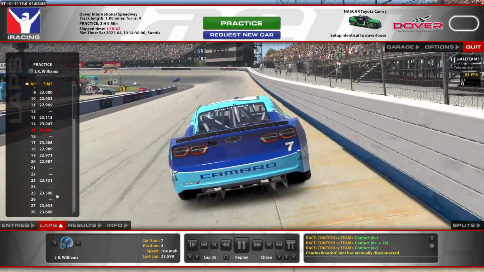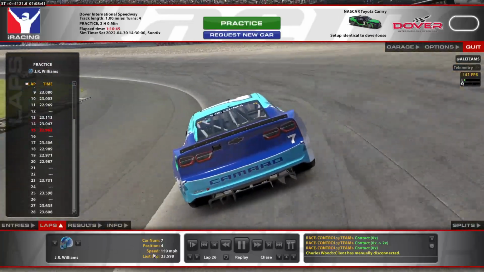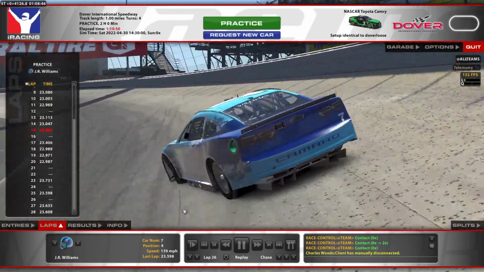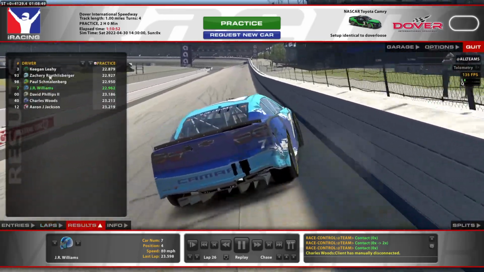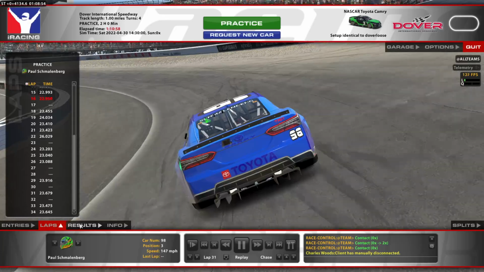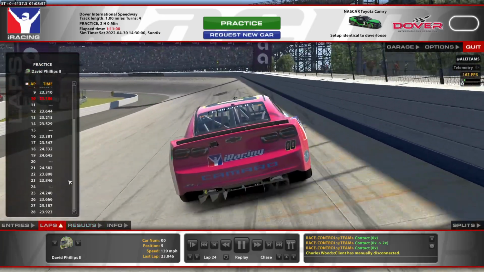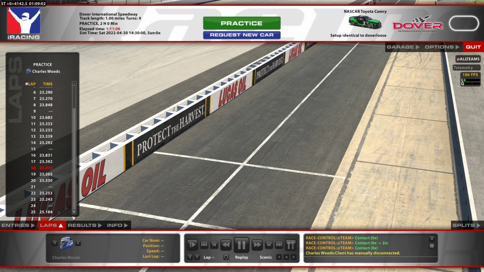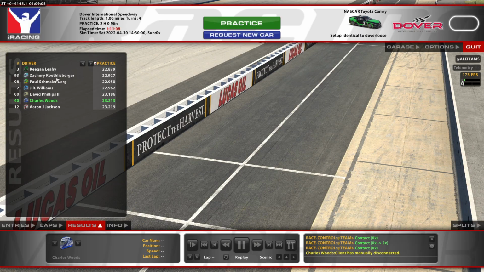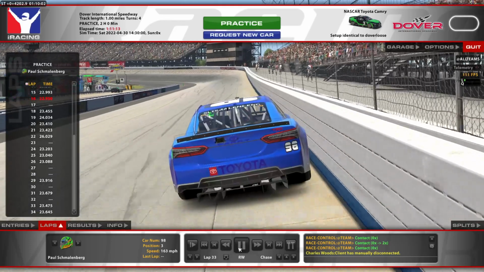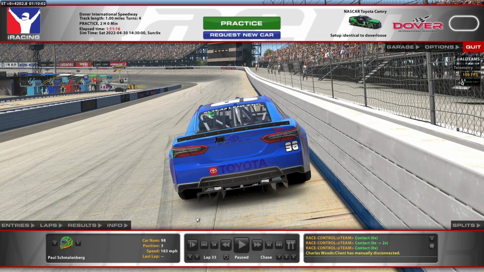All right, so we're going to finish up here, guys. I'll let you have the session. You've got 50 minutes in here if you really want to work at this and try to get down in the twos. But I just wanted to show you guys. Let's pick on Justin's lap, I think, or whoever did the best lap so far. I might do Paul. Paul did a 4. All right. Yeah, that's a good lap. All right, let's look at your 47. All right. Yep. So just on the stream here, if anyone wants to join in.